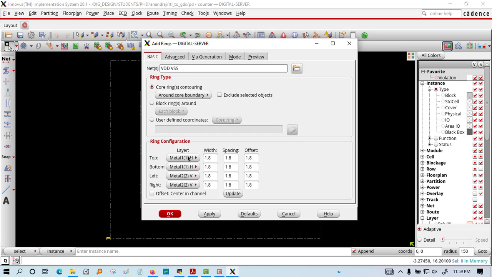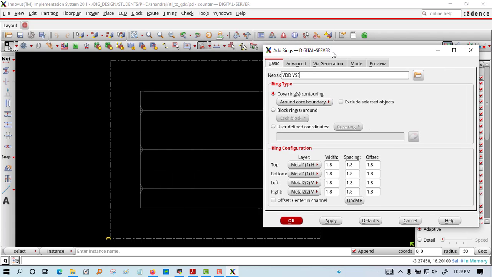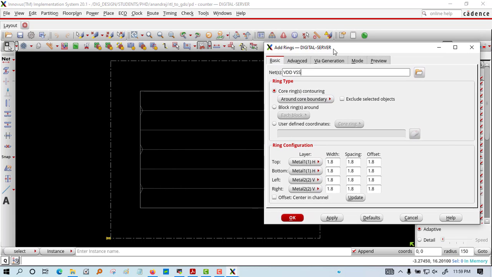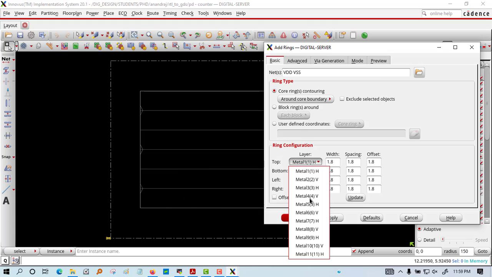Now what you have to do, I will show you here something. The power should be in such a way that it goes to every standard cell, every cell, in the minimal distance. So what we are giving is top horizontal and bottom horizontal metal layer 11, right?